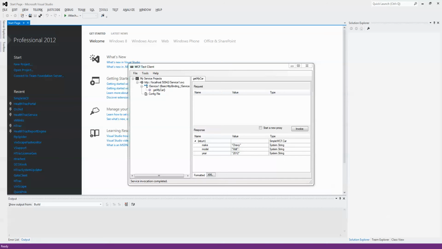Okay, it's me again. We're going to start where we left off on the last project. I'm in the WCF test client. What I want to do is show you how to integrate a Windows form connecting to the WCF web service. So I'm just going to go to that service 1 file that we have in our test client, right click and copy the address out of it.